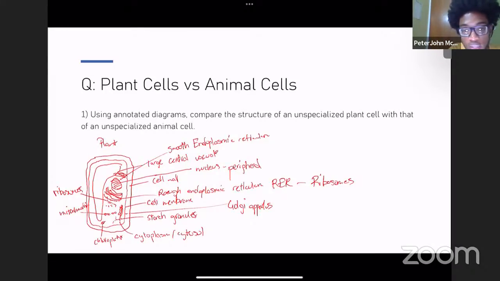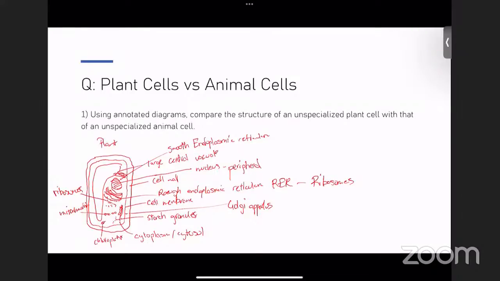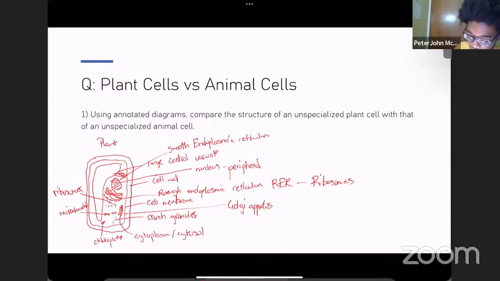So you guys are saying that you don't really have to know about the RER and the SER and the different organelles? Sir, I don't think so. Okay, all right. But I mean, it can't hurt to know. It's just another thing.